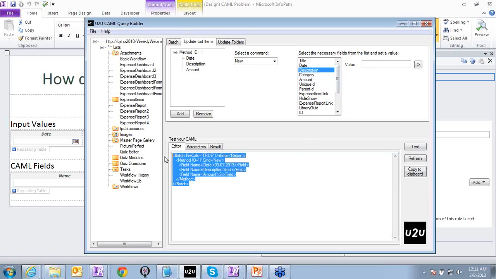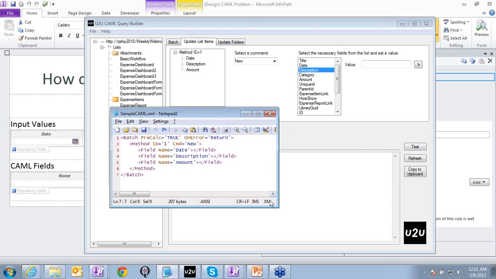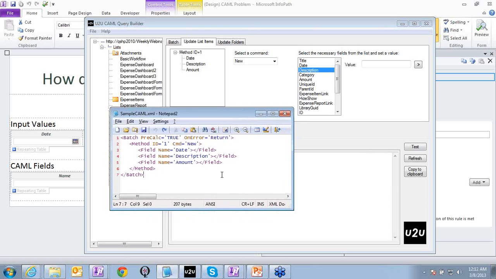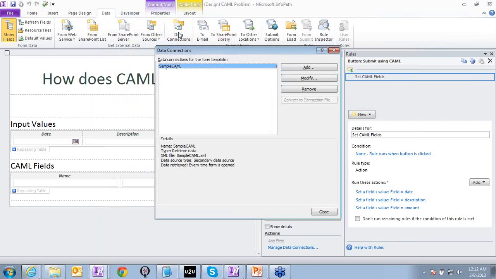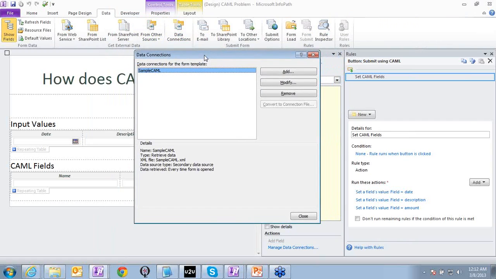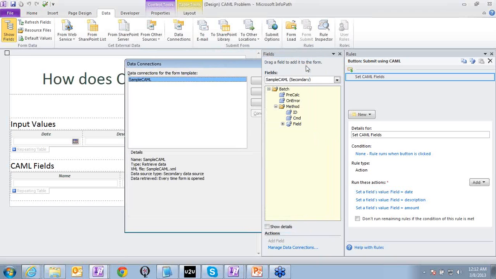So once you've configured your CAML XML, you're going to have something like this. Paste the CAML template in Notepad like that and save it as an .xml file. Then you're going to need to create a query data connection, an XML data connection, to that CAML XML, like I have here. I have a CAML XML data connection that uses that XML file.